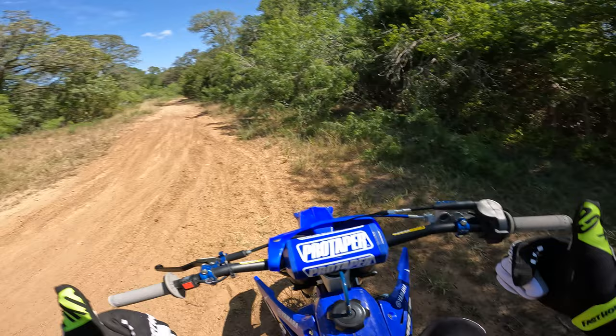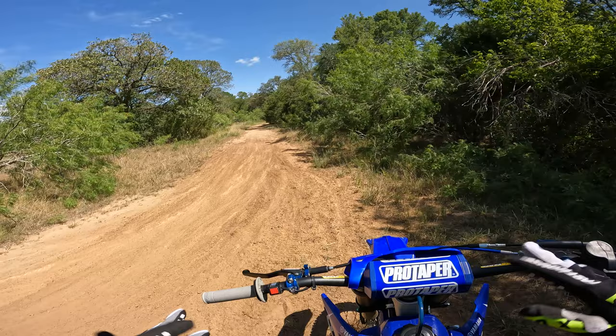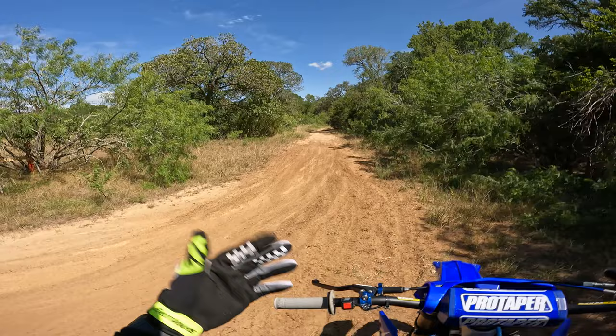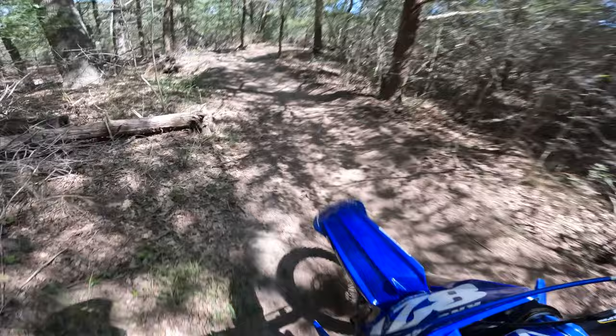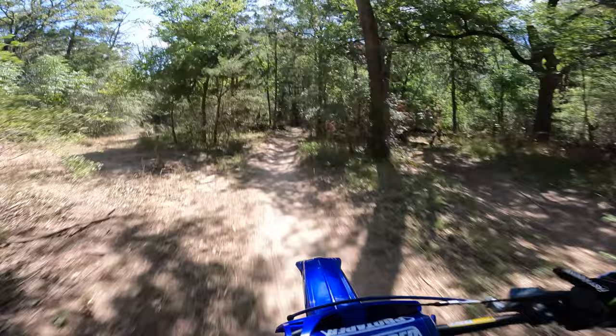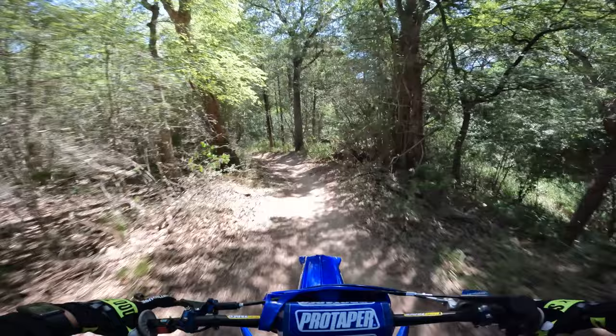Again, I went from a 415 to a 420, very small step for your main jet, slightly richer. Higher numbers are generally richer. And then the pilot jet, I went from a 40, which I believe is stock, to a 37.5. Again, another small change, but ideally that's what you want to make, just a bunch of small changes. Oh yeah, just like at that initial whack of the throttle, this bike just carries itself so much better now. I'm not going to call this bike perfectly jetted, but it's pretty dang good.